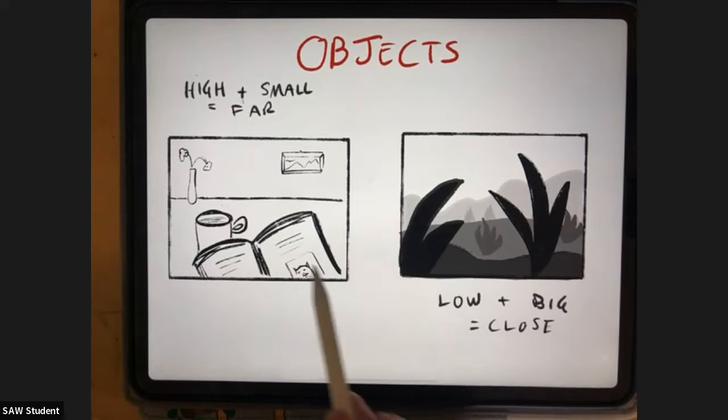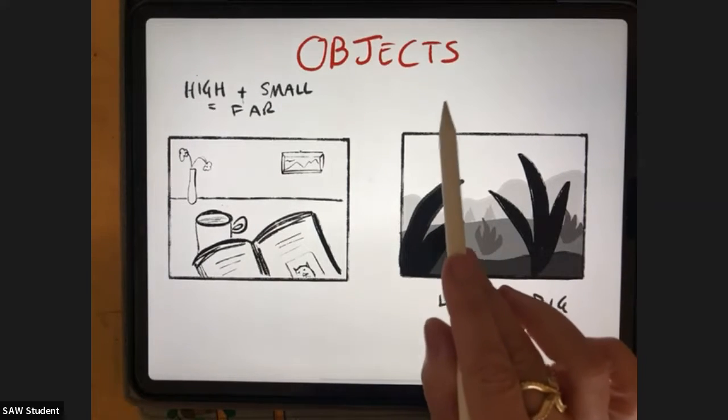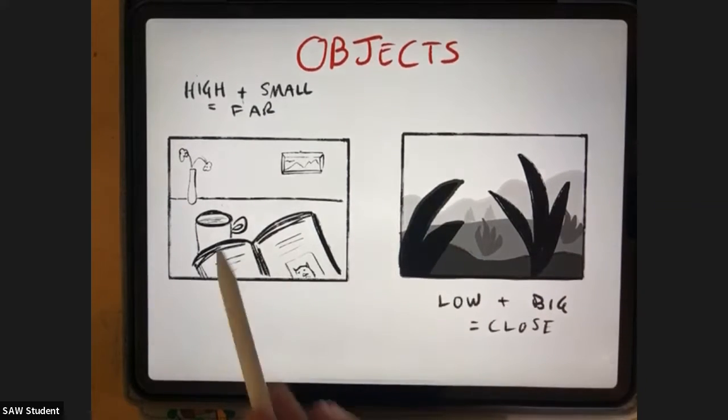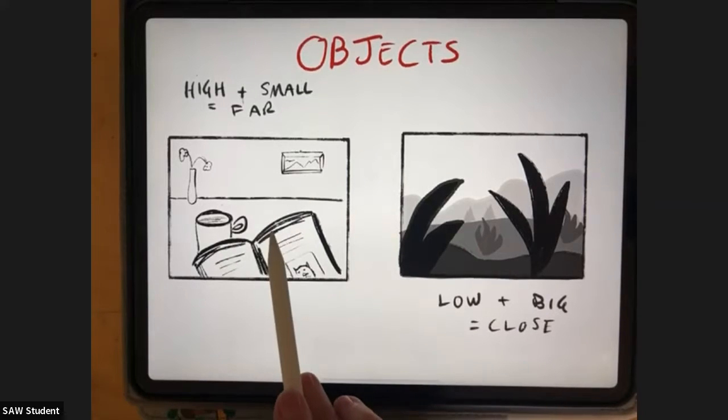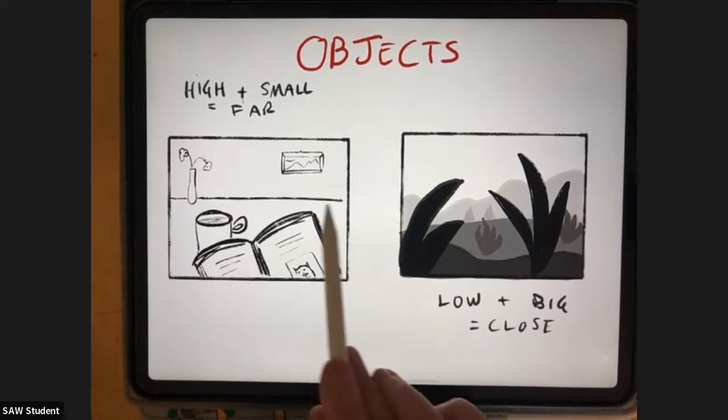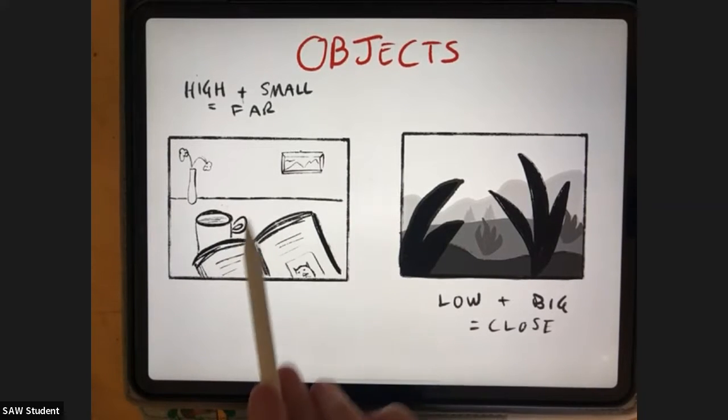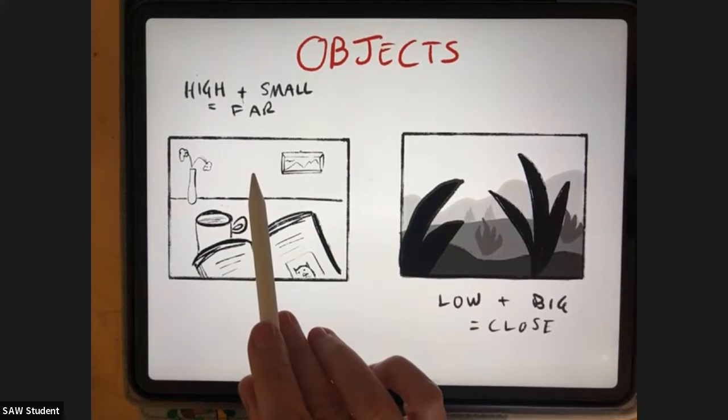The other thing about position is where the objects are on the page. So say this picture is a desk, and that's the horizon line, which is the edge of the desk and the wall.